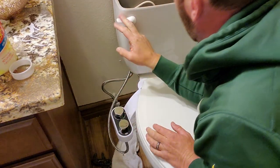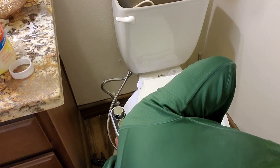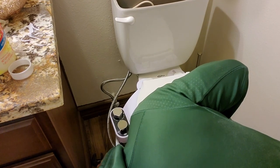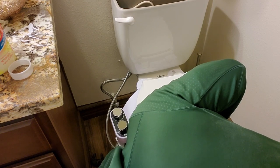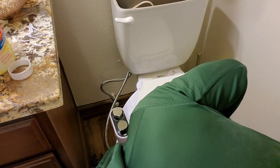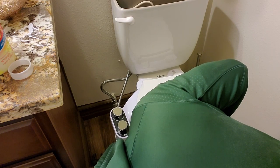Now, with water, you really have to figure out where it's coming from. I notice it is coming from here. So I'm gonna go ahead and keep tightening this one. I didn't see any other leaks. I didn't have it in all the way. Let's see how that goes.